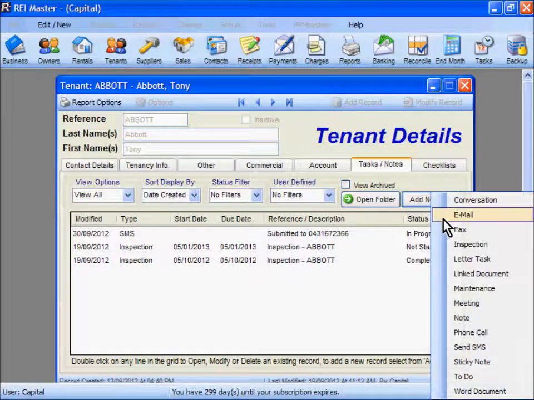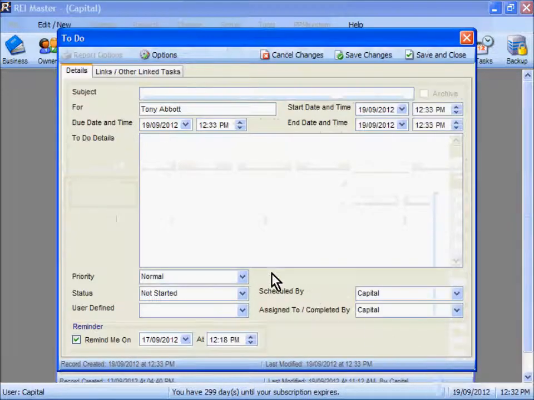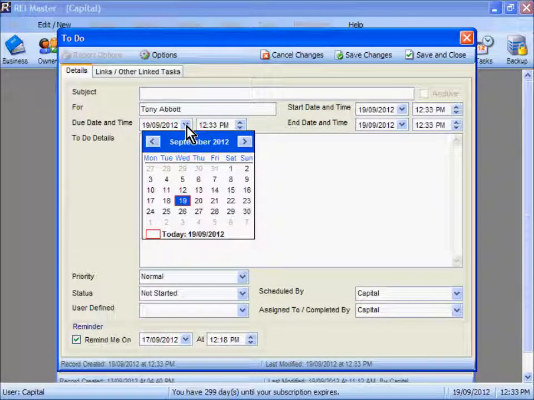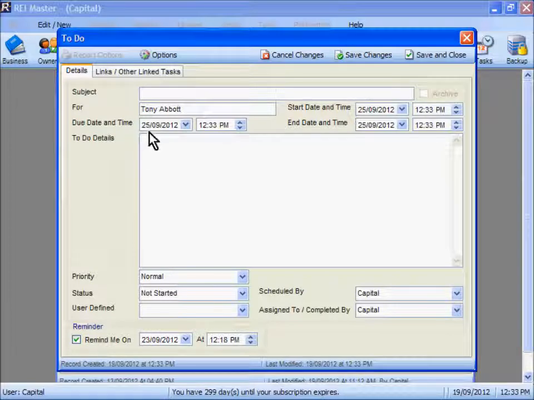to-do under the drop-down list here. When I click into this to-do screen here, you'll see that based on today's date and the time, my reminder is 2 days prior, of course. If I change this to be the due date and time, we'll just look at setting this up for a week or so in advance, say 25th of the 9th, you'll see then that the reminder kicks in 2 days prior to that date. That's based on how I set the default reminder in the user options screen.